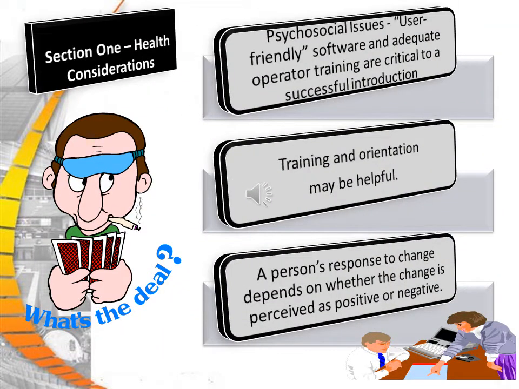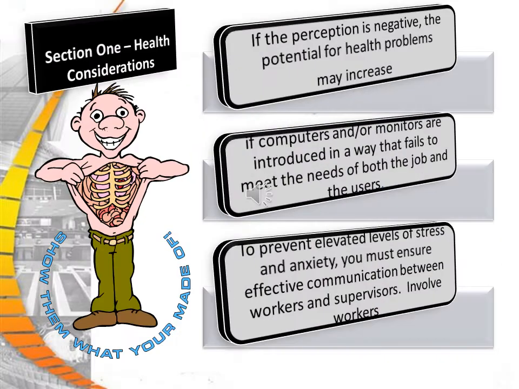Psychosocial issues. User-friendly software and adequate operator training are critical to a successful introduction. Training and orientation may be helpful, but a person's response to change depends on whether change is perceived as positive or negative. If computers and/or monitors are introduced in a way that fails to meet the needs of both the job and the users, to prevent elevated levels of stress and anxiety, you must ensure the communication between workers and supervisors involves workers.